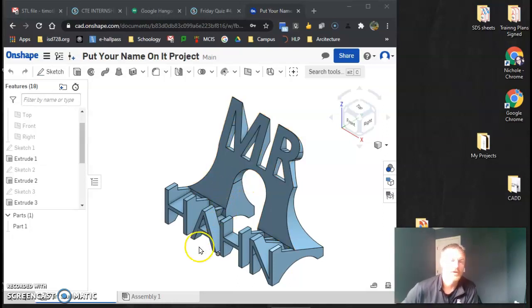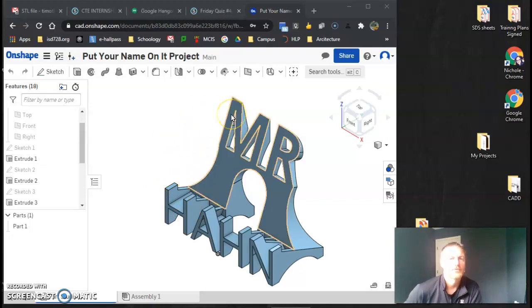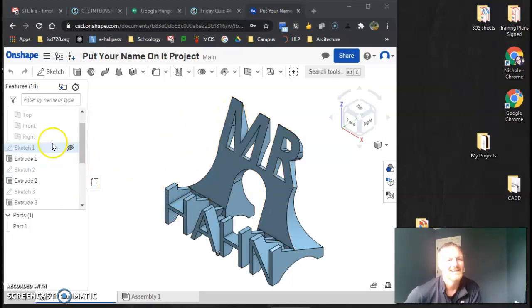So the 3D printer doesn't know what an Onshape file is. Basically, we're translating it from, let's say, Onshape, which is English, to an STL file, which is German. We're saying the same thing in both of them. We just need to get a translator that goes between them. So STL is the file language that the 3D printer runs, so we need to get that exported.